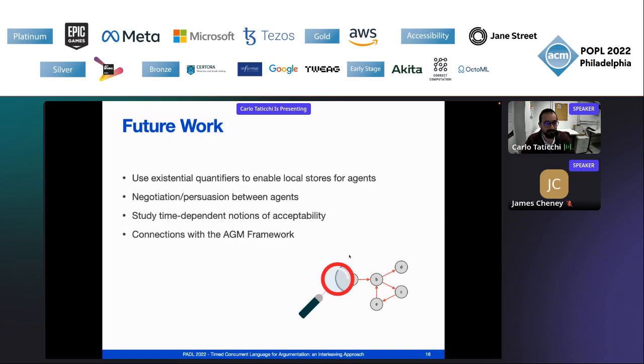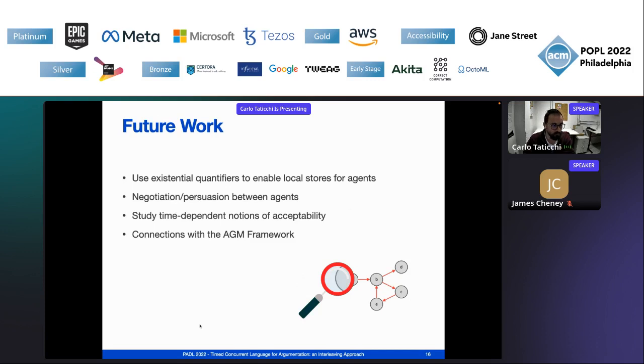It's easy to think that some of the agents in some situations do not want to share all their knowledge with the rest of the agents in the system. And maybe they want to elaborate a winning strategy by using some of the knowledge that they own, but the other agents do not. So we want to model this kind of interaction with local storage, and we want to use existential quantifiers for it.